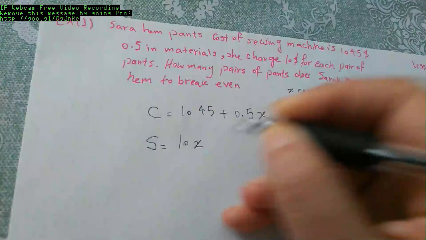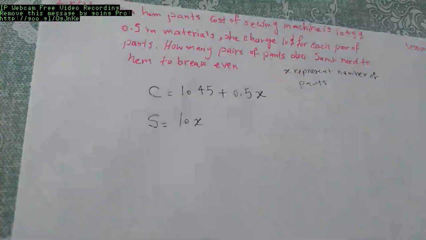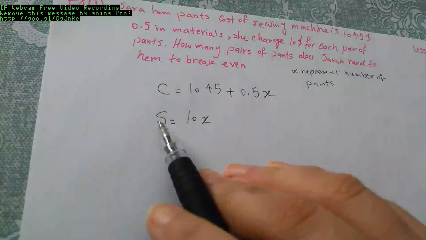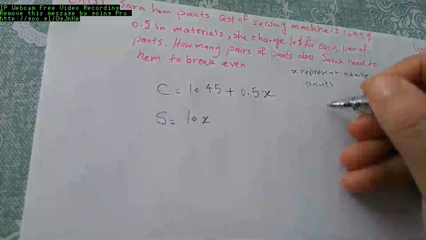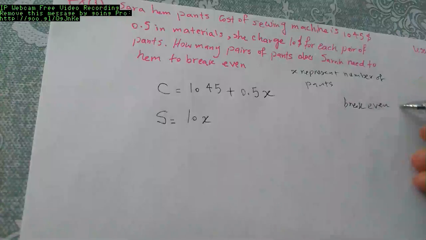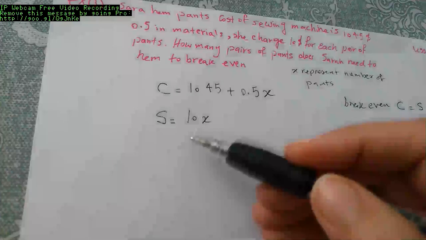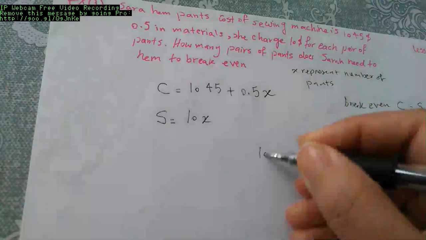x. X again is the number of what he's selling. So this is the equation that I have. So we want to see when he breaks even. When he breaks even means you don't have any profit, you just cover the cost. So break even means when the cost is the same as the sell, which means you don't make any money by selling it. They are just covering each other. So I just set them equal to each other.